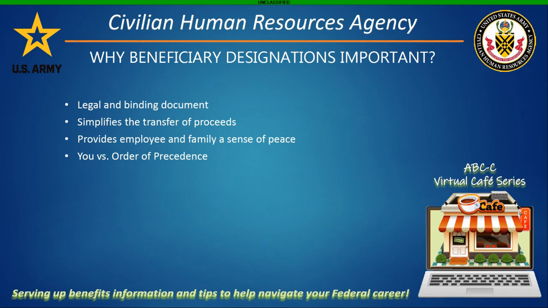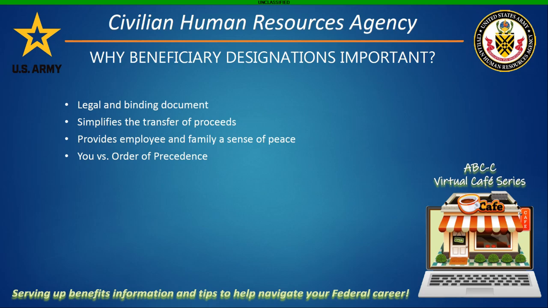So why are they important? If completed correctly, these documents are legal and binding. They take precedence over what is in other estate planning documents, such as a will or trust. For example, an employee may indicate in their will they want everything to go to their spouse in the event of their passing. However, if the beneficiary designation on their federal life insurance policy still names an ex-spouse because the employee failed to update that beneficiary form, the ex-spouse can receive the proceeds of that policy, just like in Mr. Hillman's case.